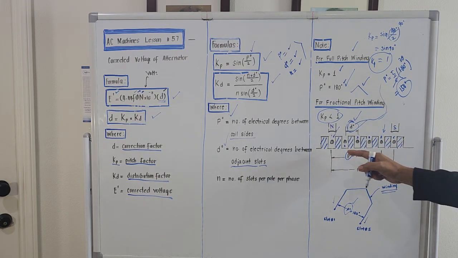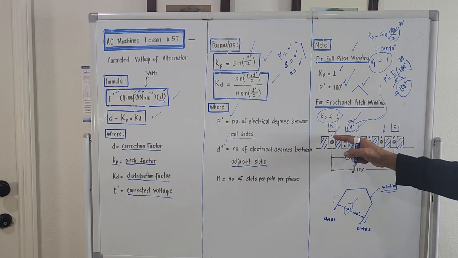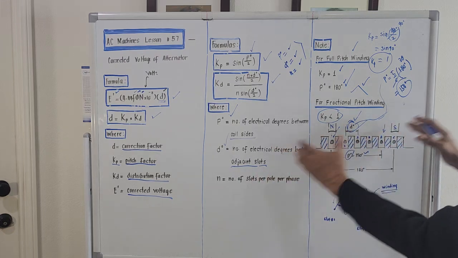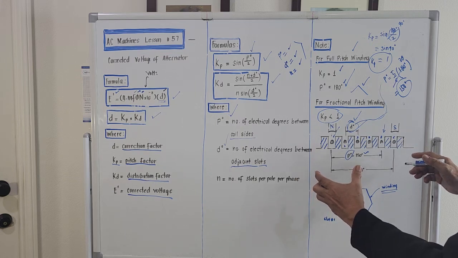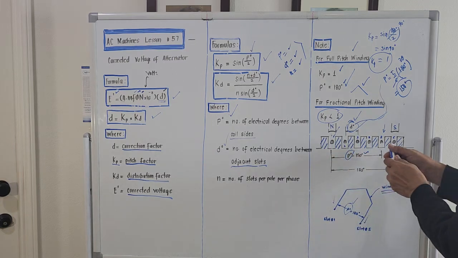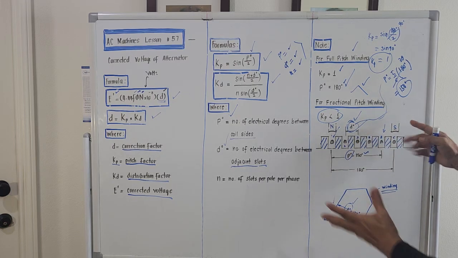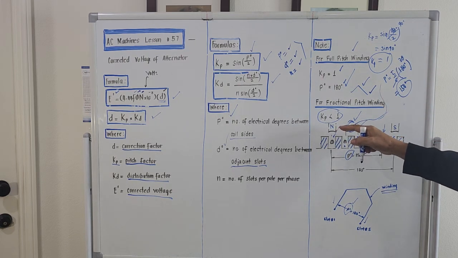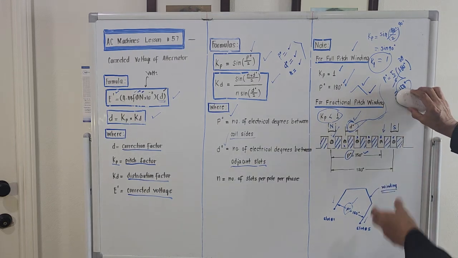Meaning the number of slots involved is not a complete span from a north pole to a south pole, because from a north pole to a south pole, for this figure, it is 6, right? 1, 2, 3, 4, 5, 6. So if the location of where the winding will enter and come out is not exactly between a north pole and a south pole, we term that a fractional pitch winding, and the value of K sub P is less than 1. Why is that so? It is something like this.